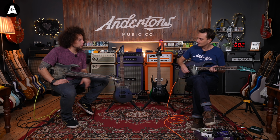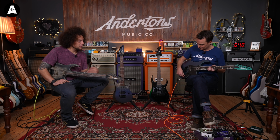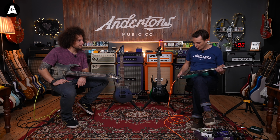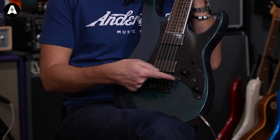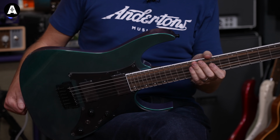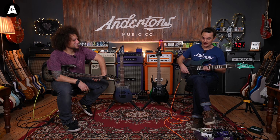So I'm going to make one observation on that guitar. It looks as though, correct me if I'm wrong, the scratch plate is for accommodating a Floyd Rose tremolo system. Does it not look like it is? You mean this bit shouldn't be here? The scratch plate should just get closer to the bridge. It'd be very unlike Ibanez just to put it on there. I can think of other brands that go, we've got the right scratch plate for this. No, but we've got these ones, we'll just stick them on. Yeah, you're right. Say no names.